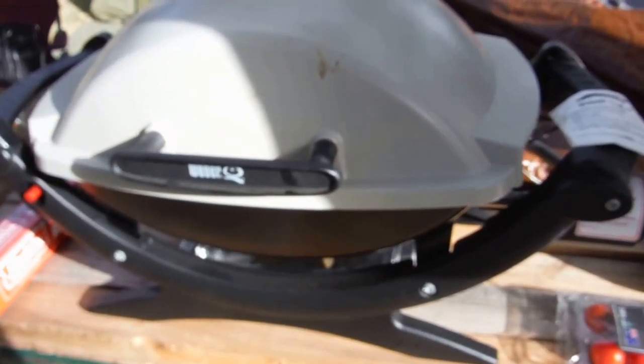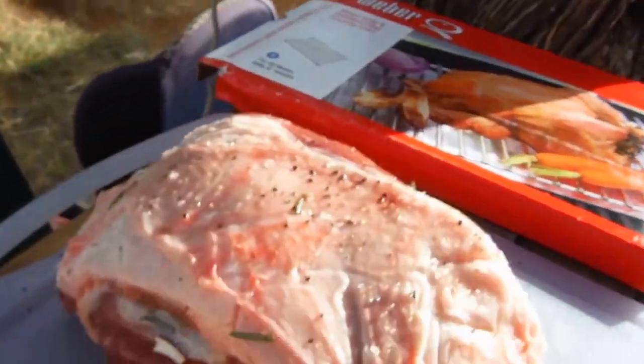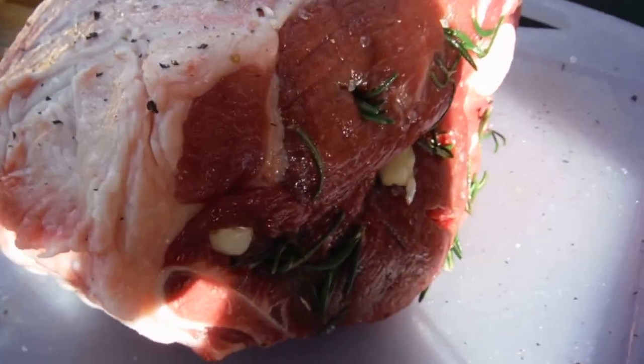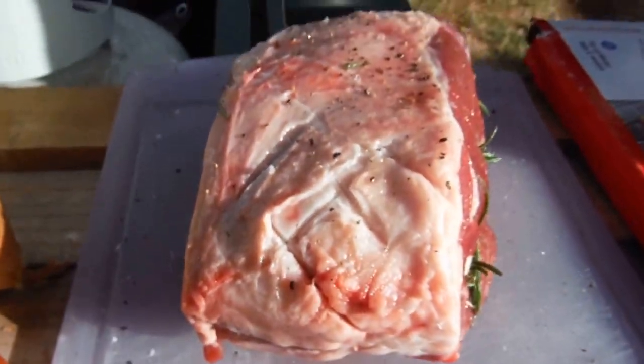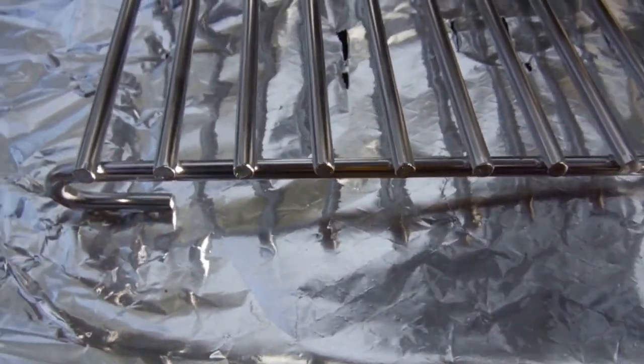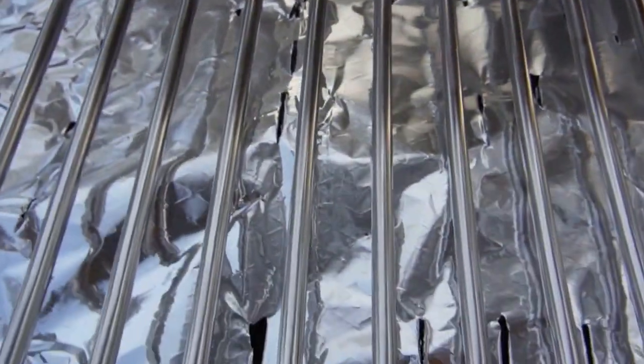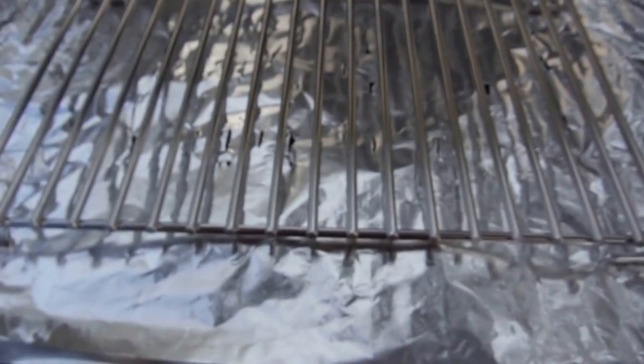This is the next part. We've prepared the meat — the roast lamb — with garlic, rosemary, salt and pepper, and oil on top. The Weber is on and preheating. We put the trivet on top, which just sits there with its little legs, then put some foil down with slots cut in it so the fat and juices can run down into the bowl. It saves the grill from getting messy.